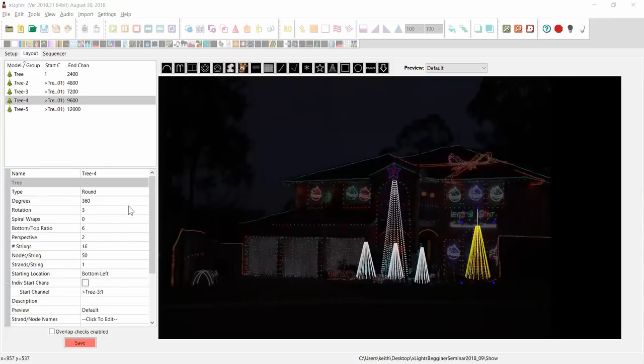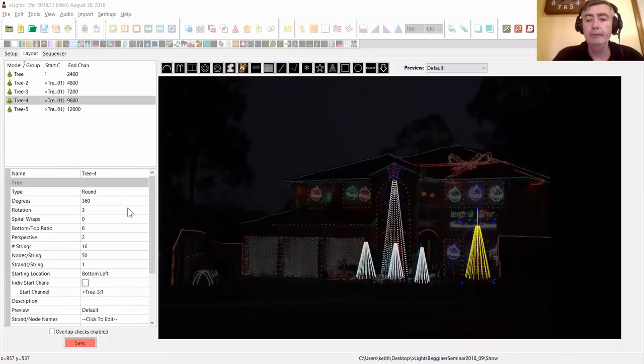Okay, just a quick question. How important is it to have your model placed exactly or close to where it is in real life? So as I said, it depends. If you want to be able to put a wipe on your house or a pinwheel on your house and have everything look like it's in exactly the right place, it's important. If that doesn't matter to you, if you're going to largely sequence at the model level where you put an effect just on each individual model and you don't care about how they're sequenced relative to each other, then it doesn't matter.